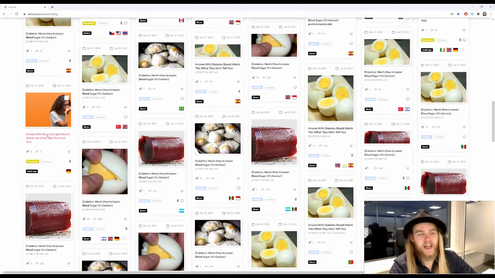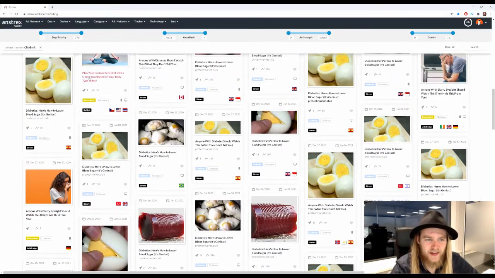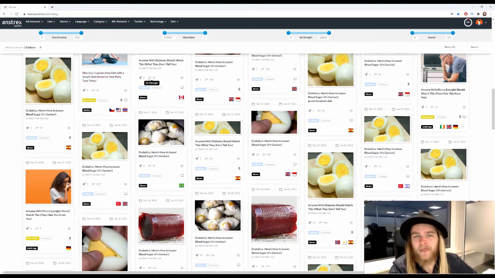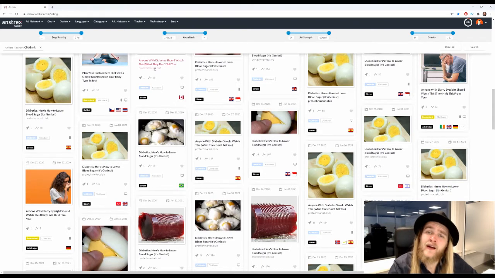All right, so if you take the example we just had with the custom keto diet and this one, you can clearly see the difference, right? On this ad, it doesn't give the solution away. It doesn't talk about the solution. Well, it does, but without naming it. Right here we have plan your custom keto diet, so you give it all right away. You already say, okay, it's going to be a custom keto diet that's going to help you and take your problems away. But we can create more curiosity when we do not say what it's for.